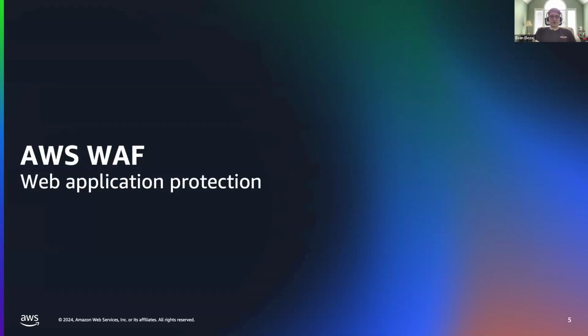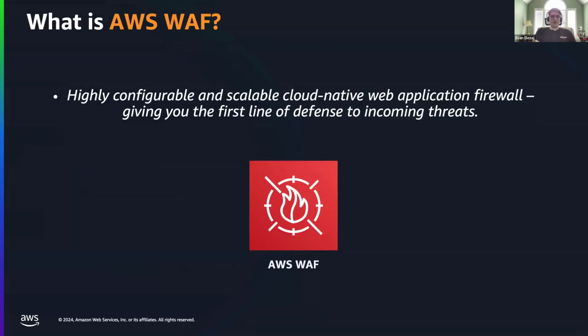The next service I want to go into is WAF, which stands for Web Application Firewall. And at a high level, it's a highly configurable and scalable cloud-native web application firewall. But what that means and how you can think of it is the first line of defense for all the traffic coming into your application and your first line of defense against any incoming threats.